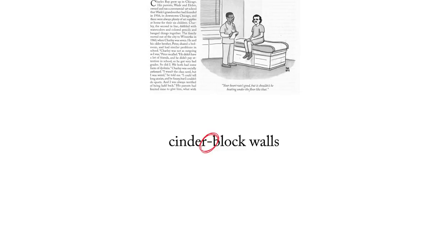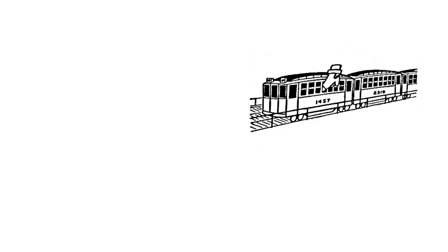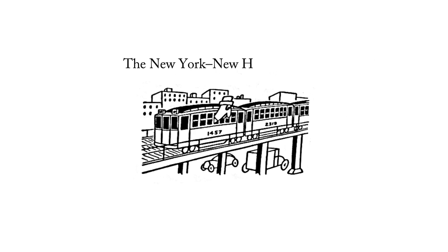Now, an en dash is a hybrid between a punctuation mark dash, which means I'm interrupting, and a hyphen. It links two compounds that are already double. Our famous example at the New Yorker is the New York–New Haven Railway. There's a little hyphen in there, it just is not enough to hold those two rail lines together. They each have two words, so they need a stronger mark in between them. We use them very sparingly. We also use them in baseball scores.